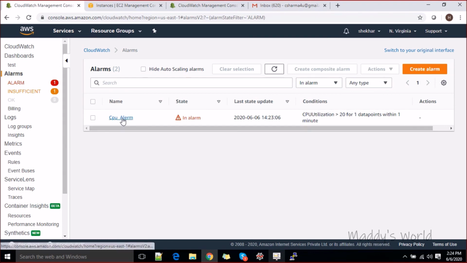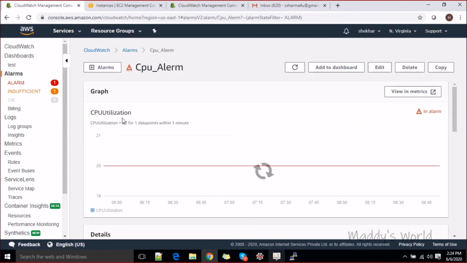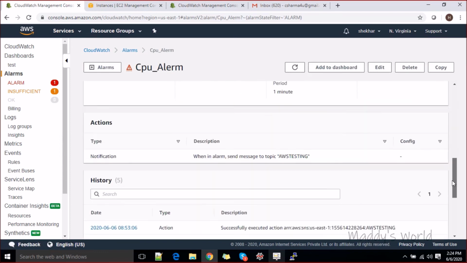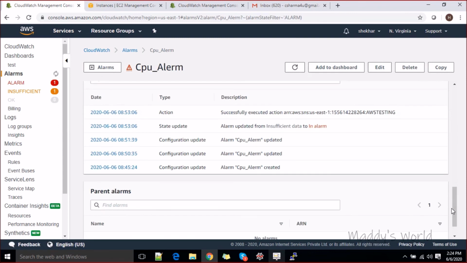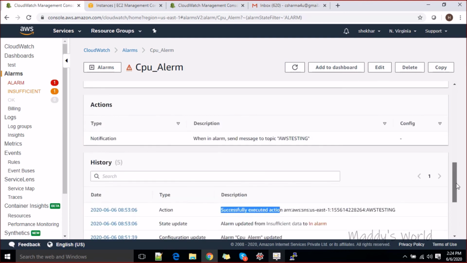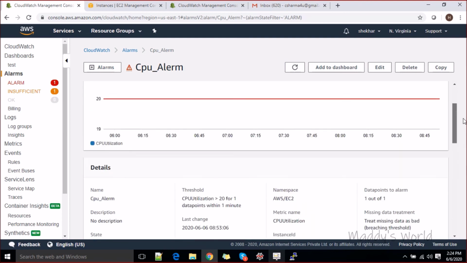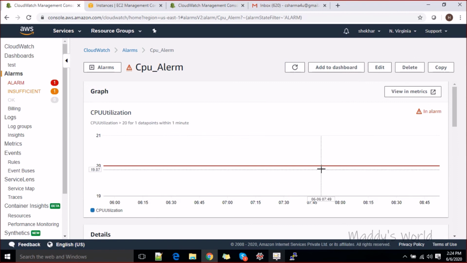So now let's click on this alarm and see. Yeah, this is an alarm condition, and you can see the state is alarm, one action has been triggered successfully. And if you go up here, you can see the data is going above 99.